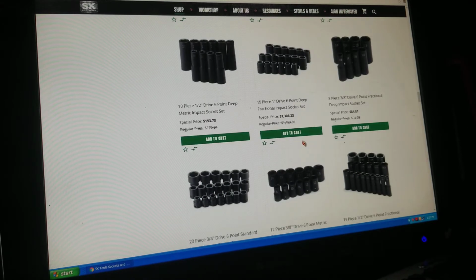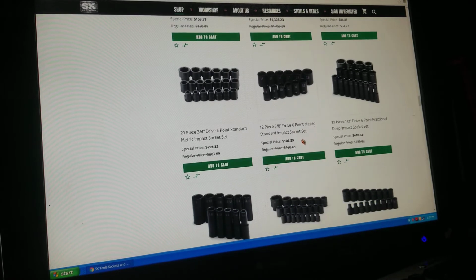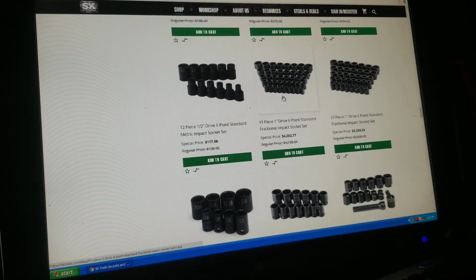$1,000, $1,300, $700. Here's one for 108. 3/8 drive, 6.12 pieces. I don't know if they must be guaranteed. I'll have to do some research. For this price, they should be. I don't know 100%.